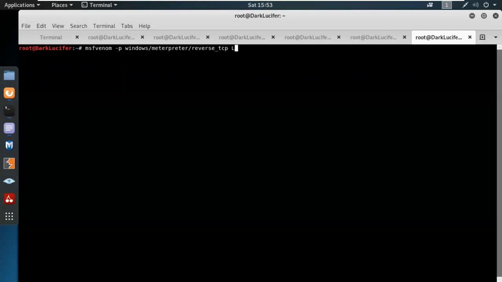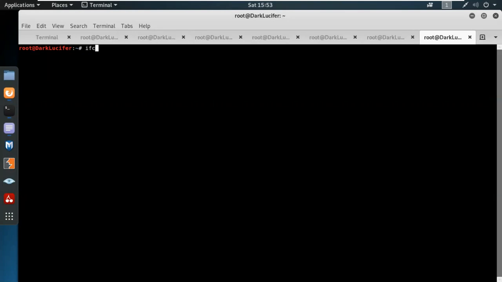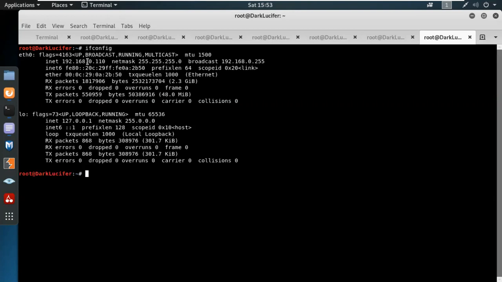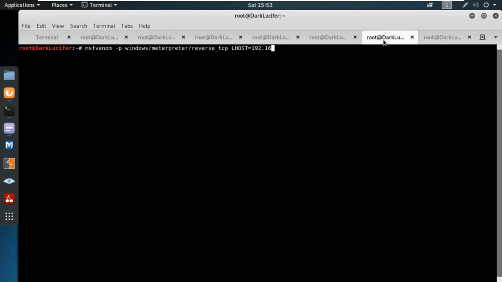And now comes the LHOST. LHOST means the return address. So we're gonna use our own return address, because when this application is called, it will give us a proper reverse shell. So my IP address is 110. So let's use this one. And the port number also, we need to communicate with our port on the server. So this is a normal LAN malware, so we're gonna use any random port. That would be 4448.